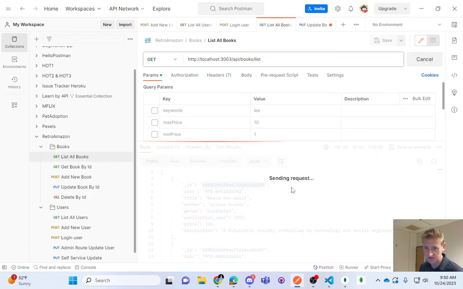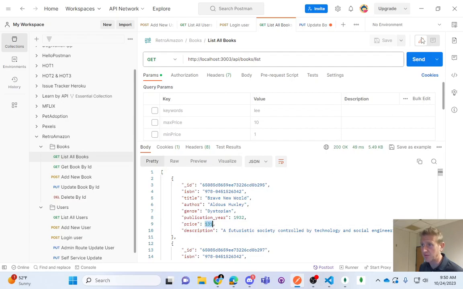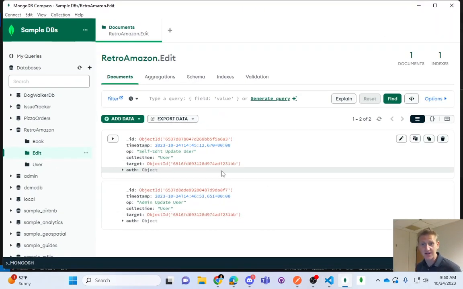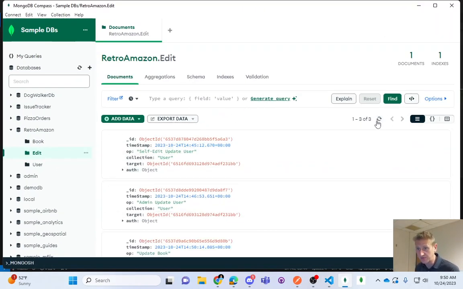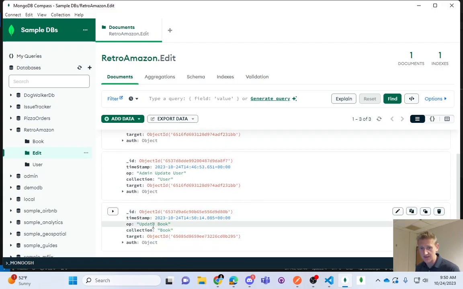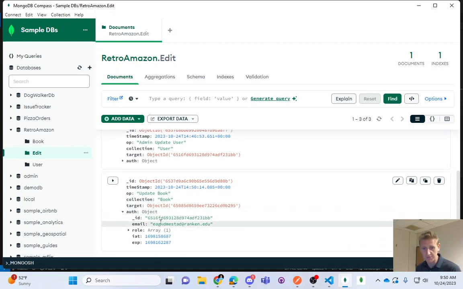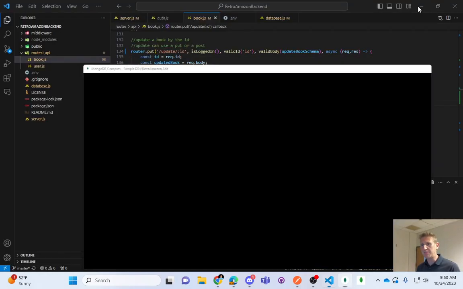List all books. $131. Point is, now I can go back to my collection, refresh. I've got update book, collection book, target is the book ID, and who's logged in with permissions to update that book.